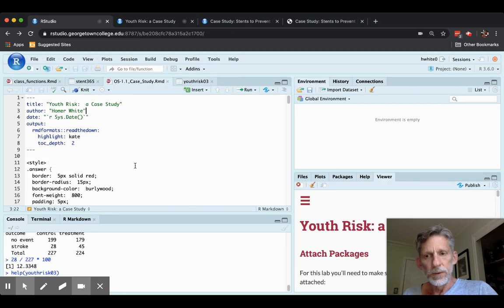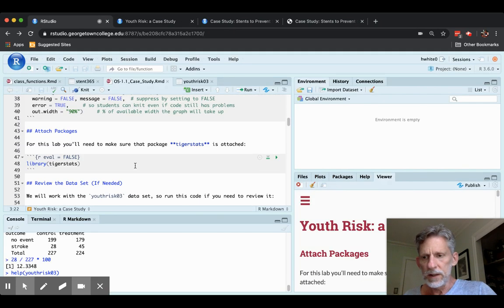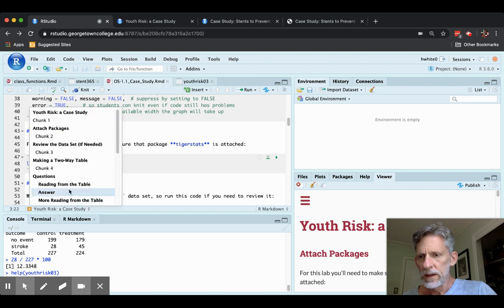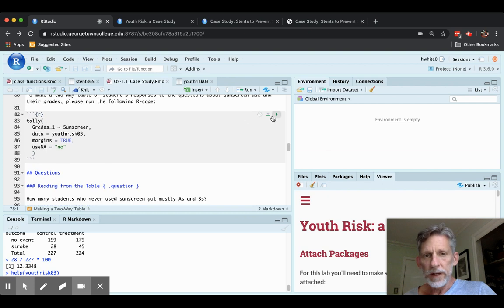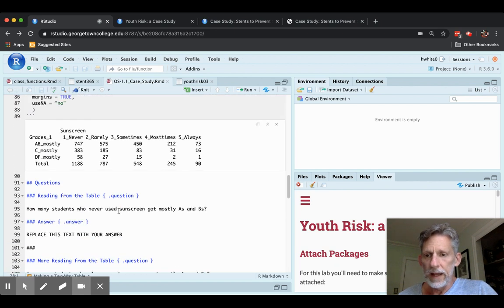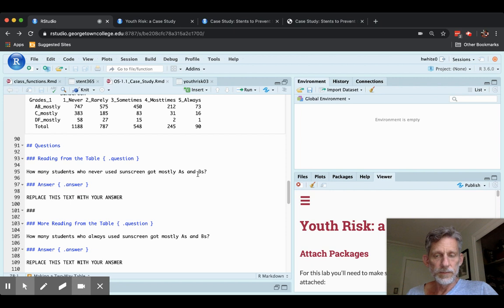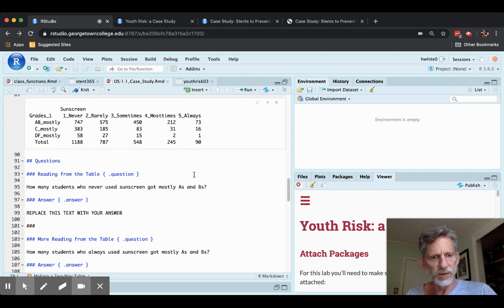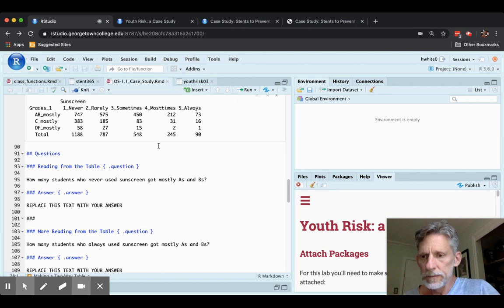And if you'd like to look more directly at the R Markdown document, remember you can do that as well. So you could go to the making two-way table part, and you could actually run the code chunk for the tally right here and see the table stuck here for you in this little bit of output. And you could read from it as you answer these questions. So you can choose whichever approach is easier in a given moment, looking at the knitted version or looking at the R Markdown. But one way or another, you can answer these questions.